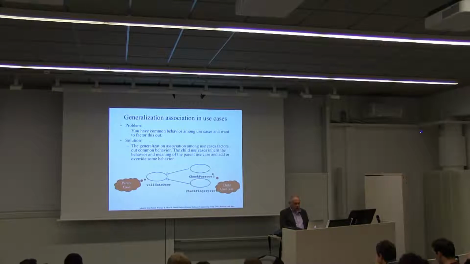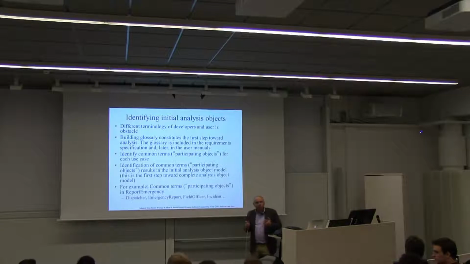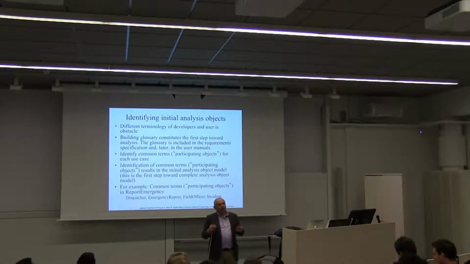Okay. I especially go fast through this part because I think that we already considered this, just reminding. But when you draw your use case diagram, when you define all these flows of events and other things, it's not the end of the story. It's not finished with your requirement elicitation. It is what you have to do also. You have to help the developer to find objects from what you wrote. You remember that in object-oriented programming the difficult part is to decide which objects to use, which classes.